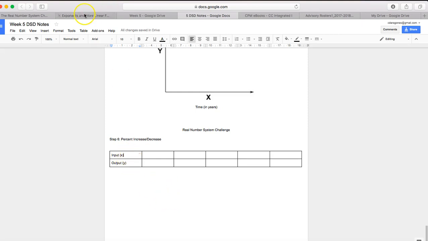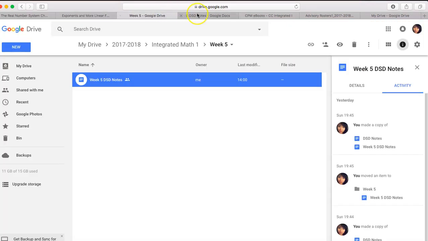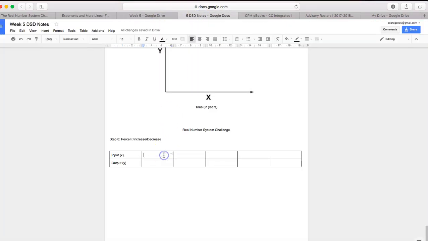For me, all our input will be the same. We're just going to start with 1, our first point, and then our second, third, fourth, and fifth. So go ahead, pause the video while you write this down in your notebook. And then when you're finished, you can keep the video playing.